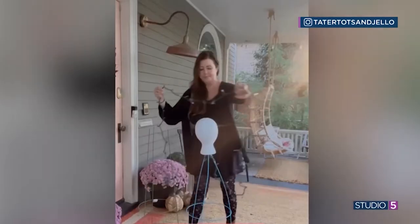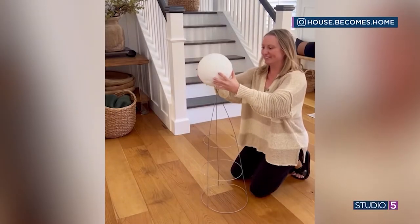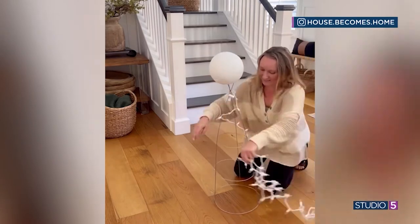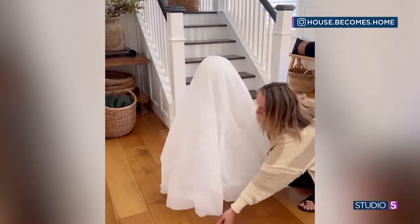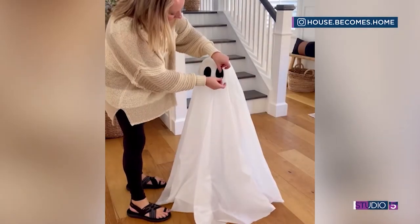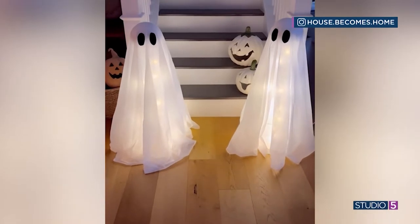Here's another of many tutorials that you'll find. You take the metal garden structure, turn it upside down, pop on a styrofoam head, add lights, and then just drape it with a sheet. So simple, so easy — I feel like I could do that. The result is a couple of ghostly sentinels to flank the front door. Let us know if you try this out — we would love to see it on your own front porch.